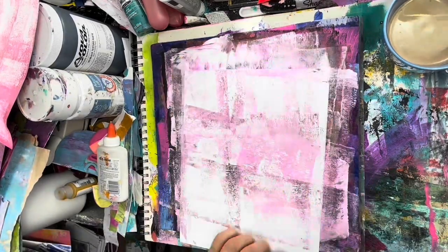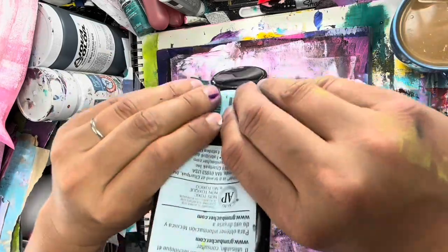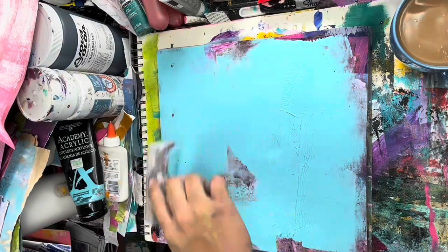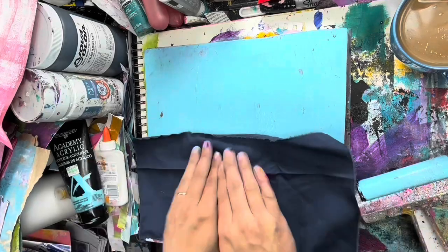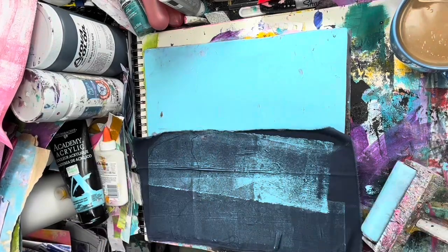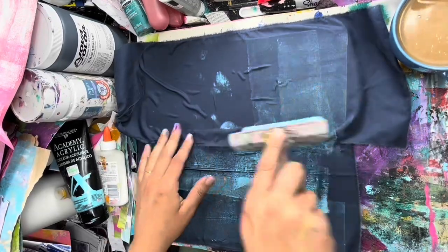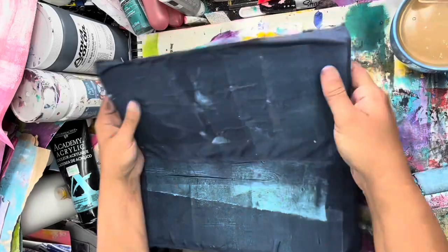So anyway, for the swap, just cover the white space. Do as many layers as you want. Play around. I know with my pages, I'm going to be tearing them down and making them into little art journals. And here I'm just cleaning the plate off. So I got some fabric going to sit in. I do put a thick layer of paint. So whatever paint I use to pull up, I put it thick on there so it gets down into the fibers.